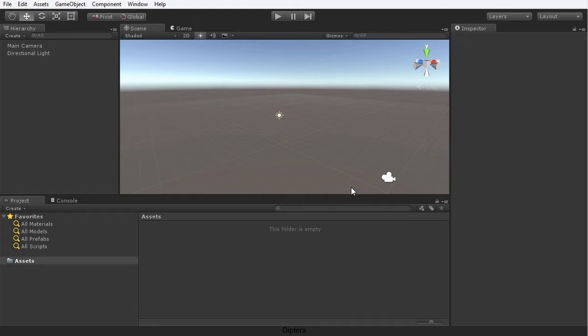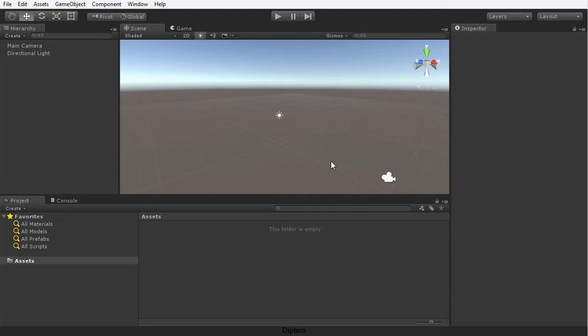So in this section of the course we're going to be having a look at lighting in Unity, and I'm going to be showing you some of the things you can do to configure Unity for optimal lighting. The very first thing that I want to do before exploring the different light types is to show you how you can make a scene completely dark. That is, how we can remove all the lighting in the scene.